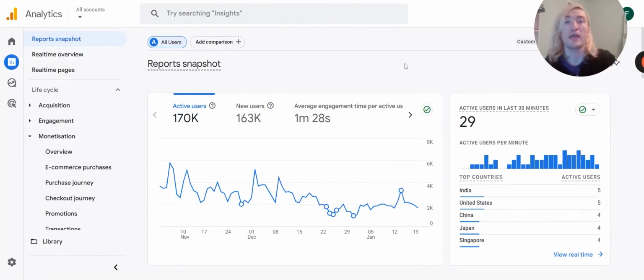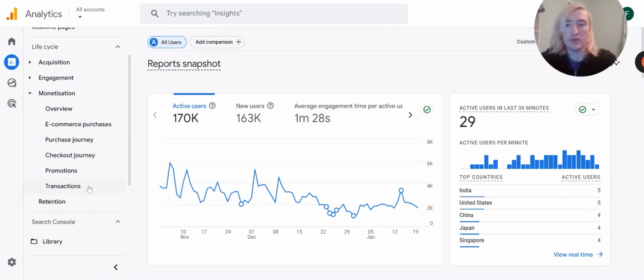Today we're going to take a quick look at what the e-commerce reporting options are inside of the standard reports area of GA4. So if you've just set up your reports using default options, usually you'll find these in the monetization section. And there are two main reports we're going to look at for the moment.